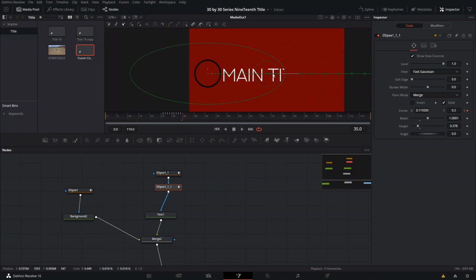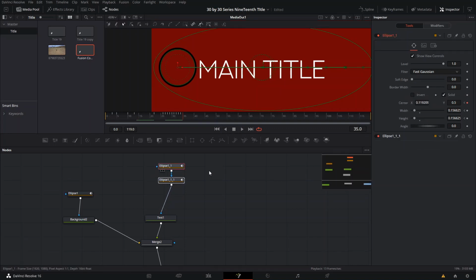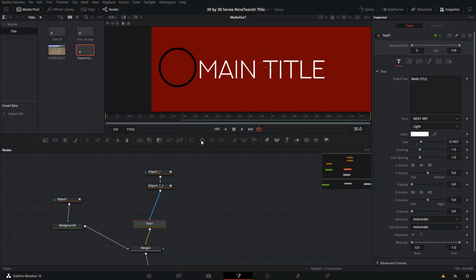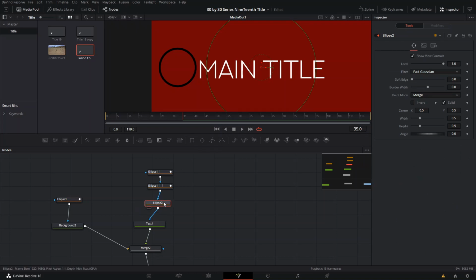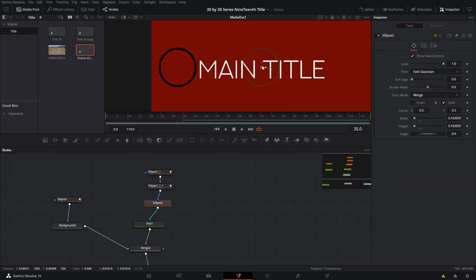We can get rid of this one, so it will stay there at the center. Okay, so the next thing is we need to copy these again. Well, actually we don't have to copy it, but we're gonna create a new shape here. We're gonna make a new ellipse and make it the same size as this one. There, and we're gonna put it right here in that same position. You'll see why in a second.